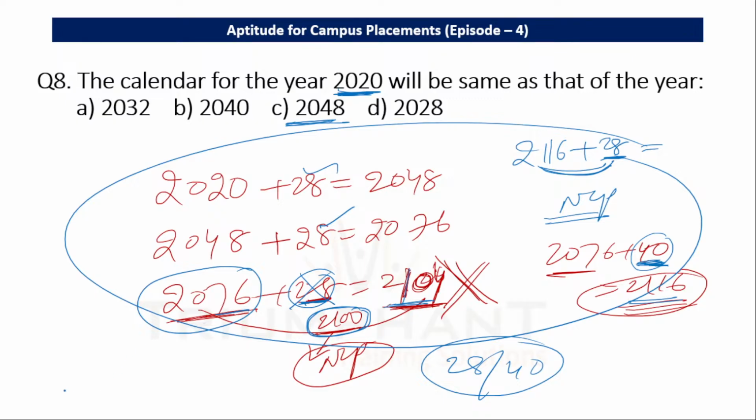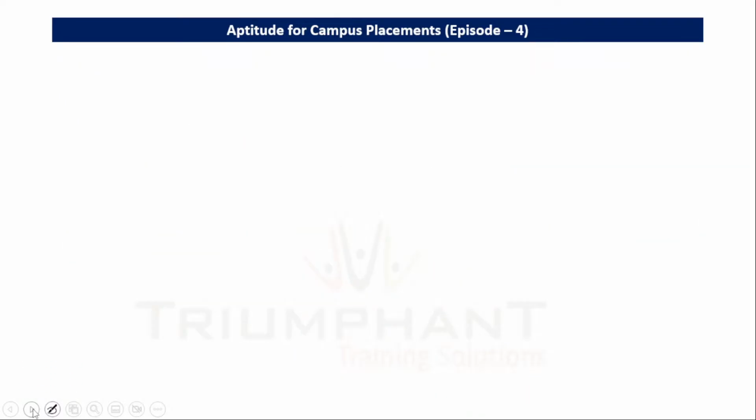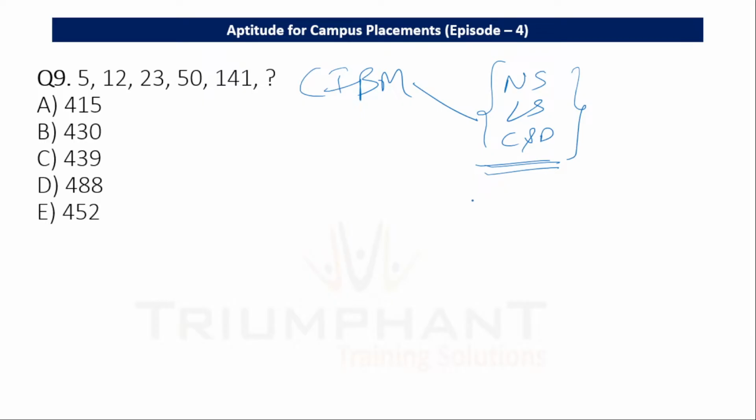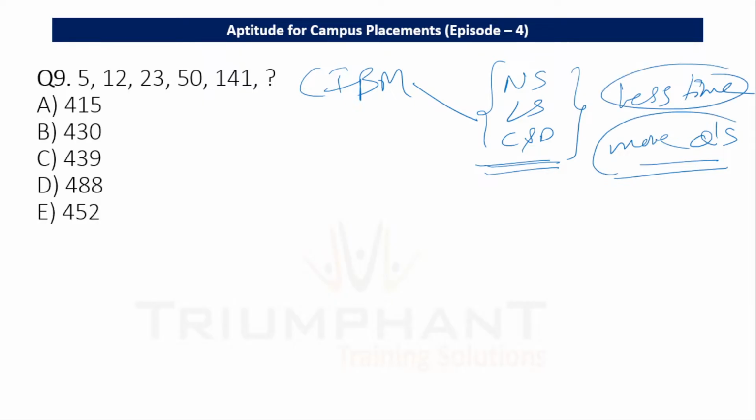Yes, thank you. And here is the next question, question number 9 in today's discussion. And this is from number series. I think in one of my live sessions, I told you the IBM company recruitment exam pattern is very simple. Only number series, letter series, coding, decoding questions. IBM focuses only on these three topics. But the point is, you will have less time to answer more questions. Questions will be easy, but you will be given less time to answer more number of questions. Here is one such question asked in the IBM recruitment exam, a number series question.